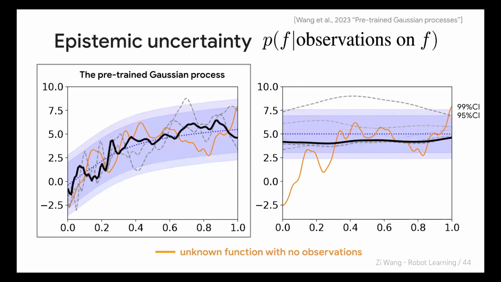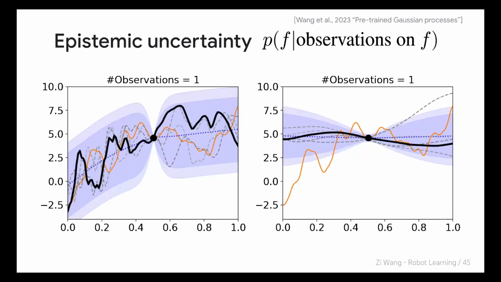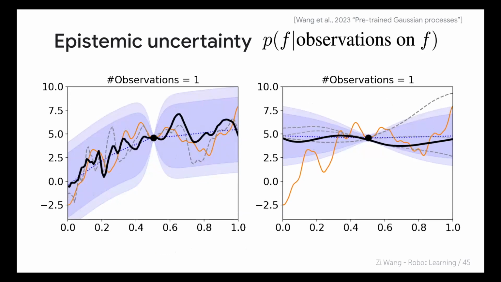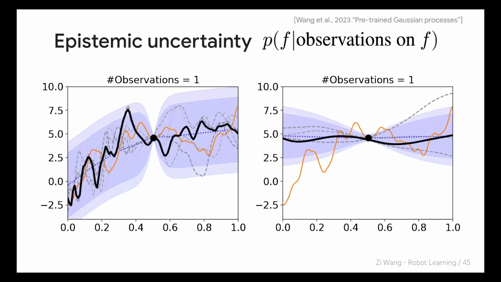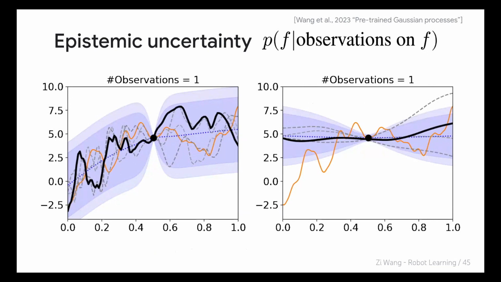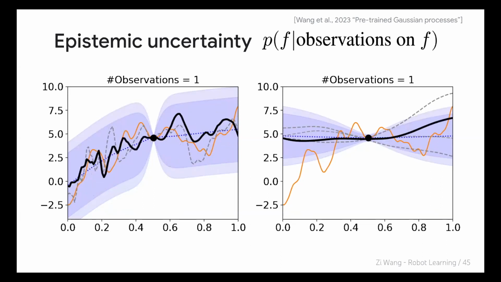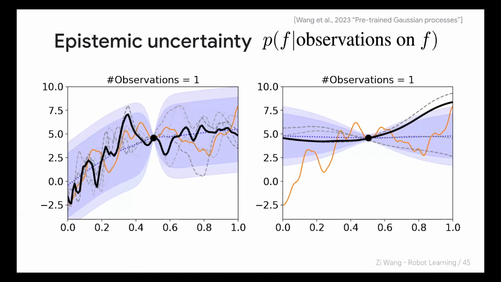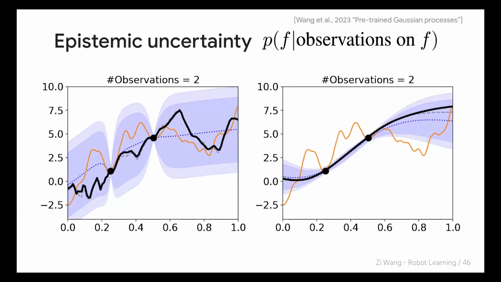So for these two different scenarios, if we set the observations to be at the same place, actually what you can see is on the right-hand side, it's very difficult for this GP to capture the test function, the orange one, by looking at very few data points. But for our pre-trained GP, because it has information from past experience, the training functions, it's able to model the test function in a much more calibrated way.